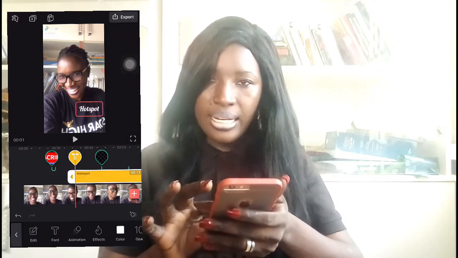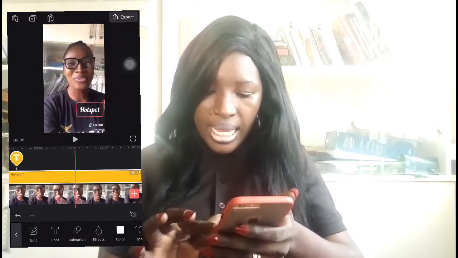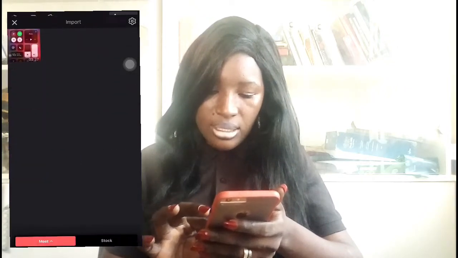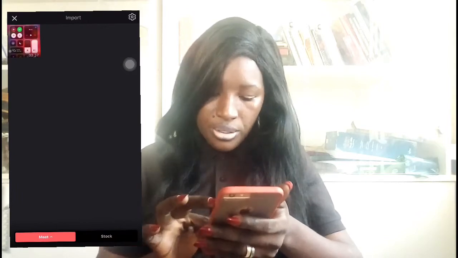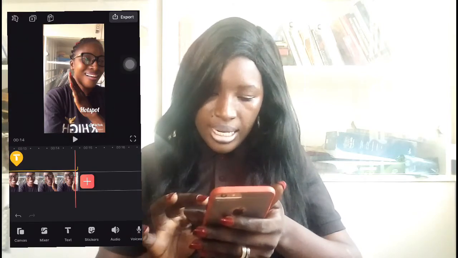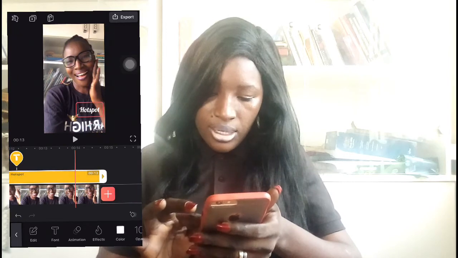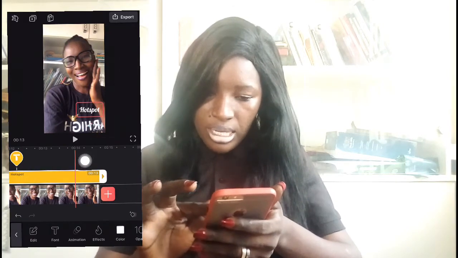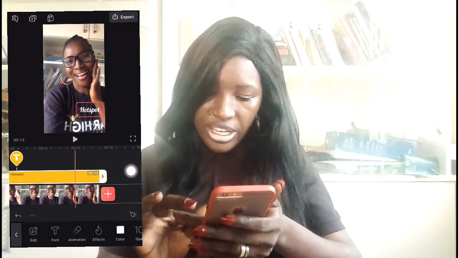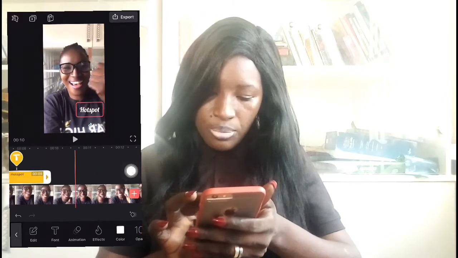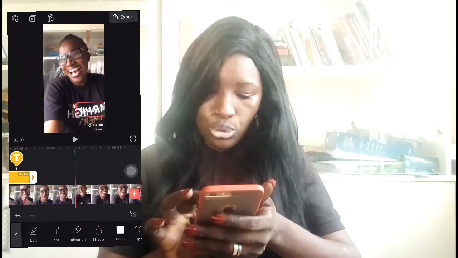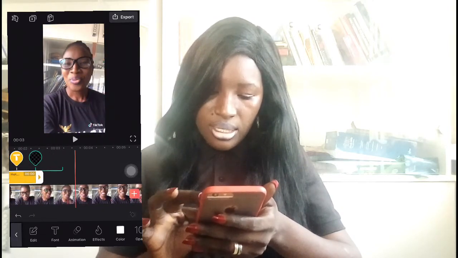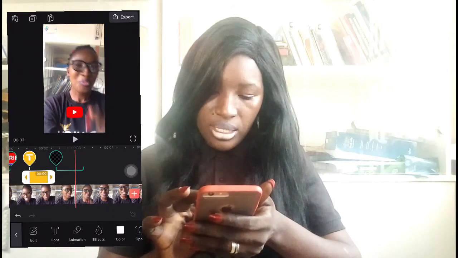So here it is. I can adjust it to where I want it to be, and at the same time I can decide to adjust the length. So I can tap here the text, so that I'll just tap this. Where is that my arrow? Okay, here I'll tap this edge and adjust it. Depends on how long I want the hotspot to show. So here I don't want it too long. Here it is, it's still long. All right, here is okay.